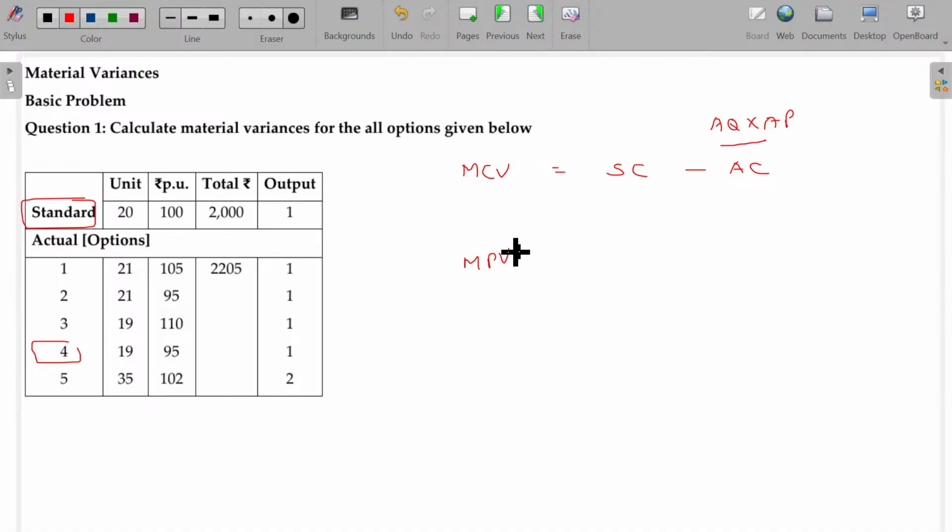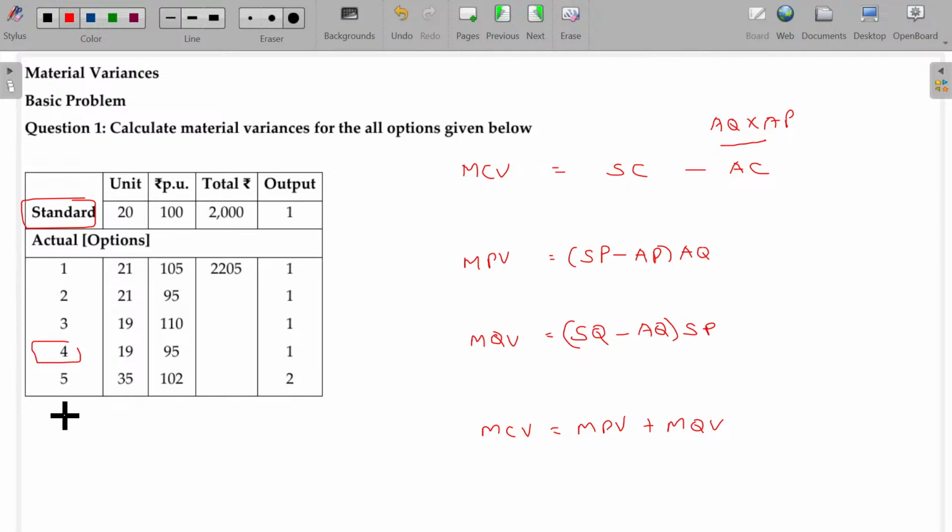Material price variance is related to the variance due to the price, standard price minus actual price. This difference in price will have the impact to the extent of actual quantity purchased, AQ. And material quantity variance, standard quantity estimated, actual quantity you actually consumed, the difference between these two. This variance difference I need to know at standard terms, so I take the standard price. Apart from that, to cross check, material cost variance should be equivalent to material price variance plus material quantity variance. Is that clear?